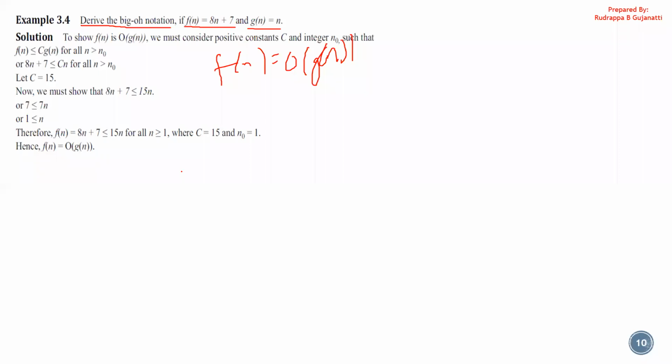In order to do this, we can do it in two different ways. One is the trial and error method, where you try to substitute different values of n in these two conditions, assuming one value for c, and see whether you are able to obtain the result. Or else, if it is linearly related, you can directly solve the equation and see whether you get the option over here. So in this method, he has tried to simplify the equation.